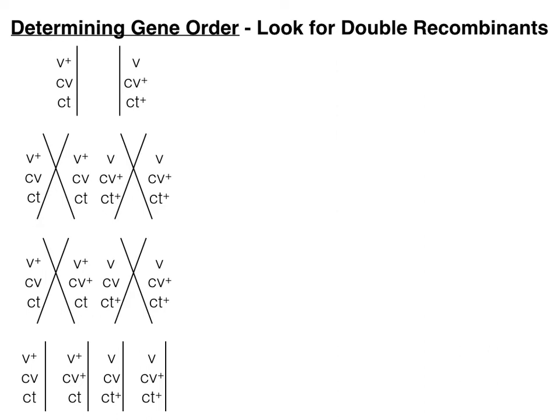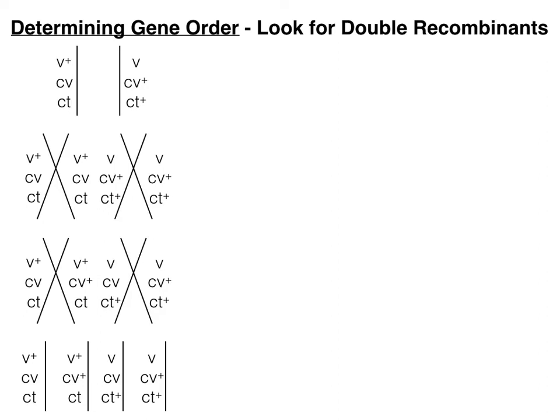Well, in order to understand what happened, we first have to determine the gene order of V, CV, and CT along the length of the chromosome. Now notice we're assuming that V, CV, and CT are all located on the same chromosome. That wasn't guaranteed. It's possible that V and CV are on the same chromosome, and CV and CT are on different chromosomes. Or maybe even that V, CV, and CT are on the same chromosome, but so far apart from each other that they're behaving as if they're on different chromosomes. Regardless, we have to figure out the gene order, and it's always a good place to start to assume that V, CV, and CT are all on the same chromosome. We can disprove that later.